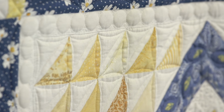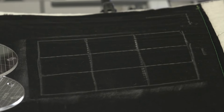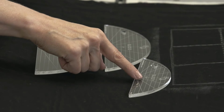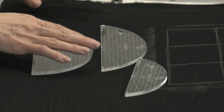Right. Okay. So let's go down here and we are going to play with our slice rulers. Once again, those come in a set of 3. So slice 1, slice 2, and slice 3. I like it. So previously we had slice 1 and slice 2. Slice 3 is the newest member of the slice family.